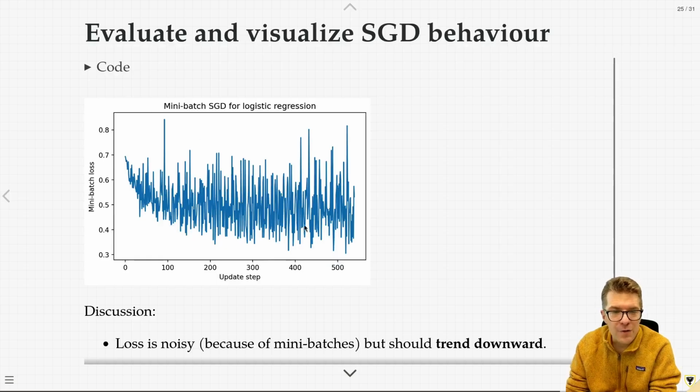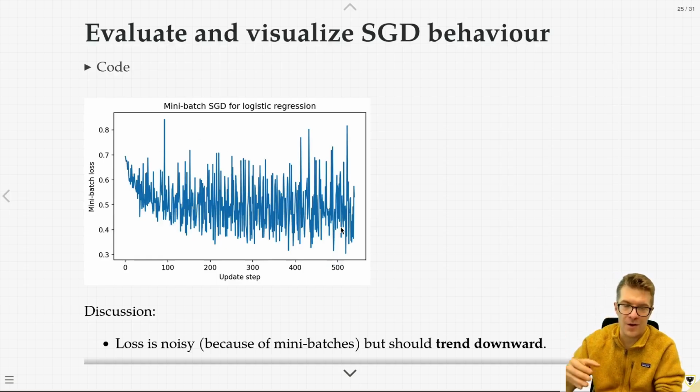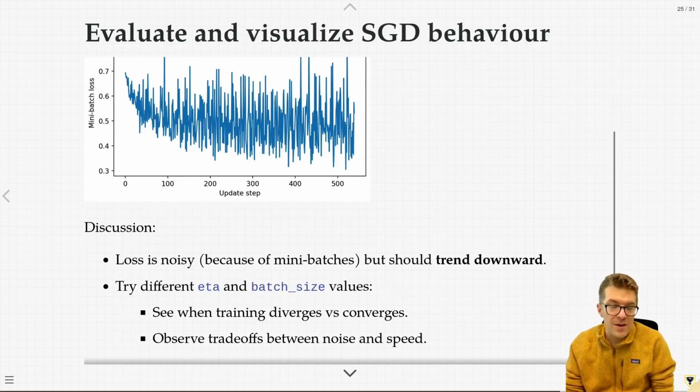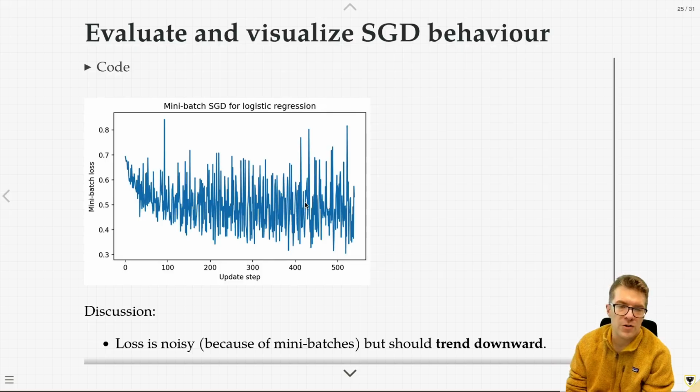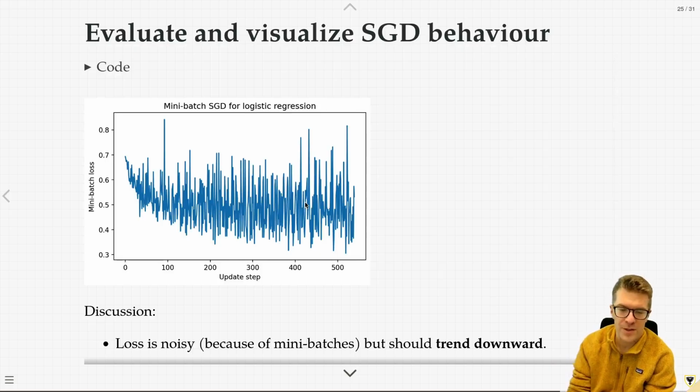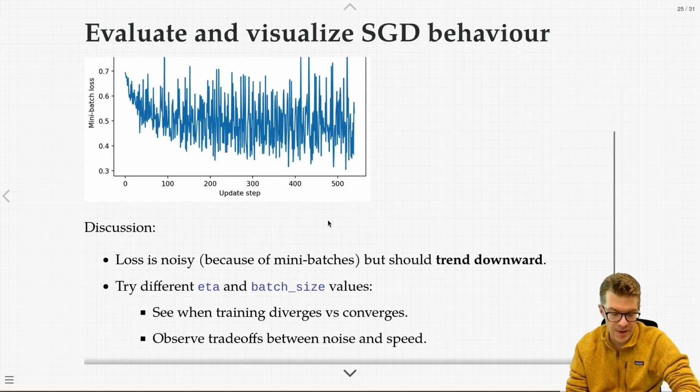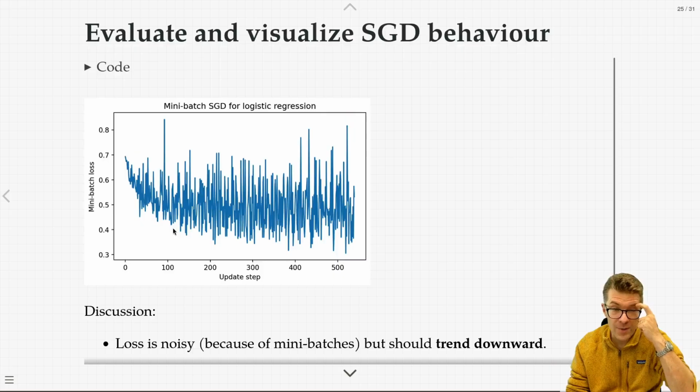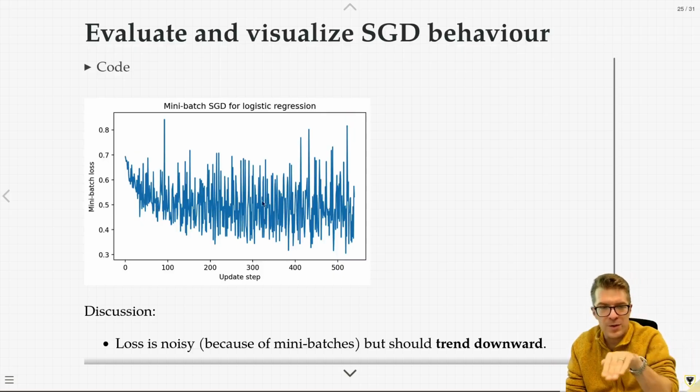But see if you can get a curve that still has a downward trend, but over time the fluctuations become flattened, if that's even possible. You can try breaking things. Try setting eta and batch size so that convergence never seems to happen at all. Look not only to the overall trends and the overall amount of fluctuation, but look also to the speed with which you're converging. So how quickly do you seem to get to the average being more or less stable?